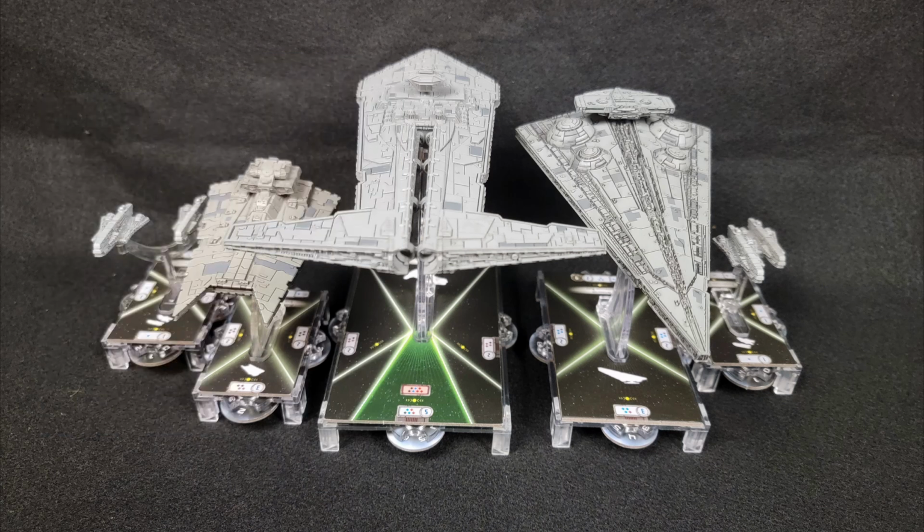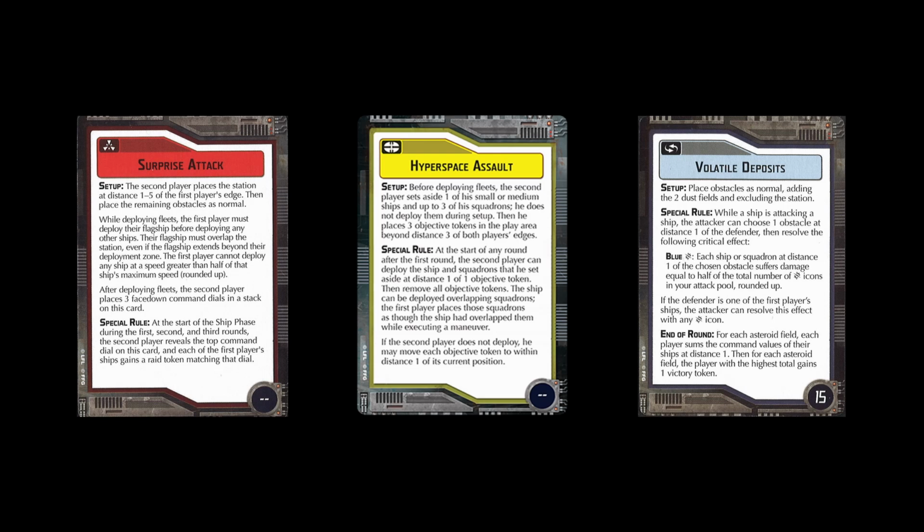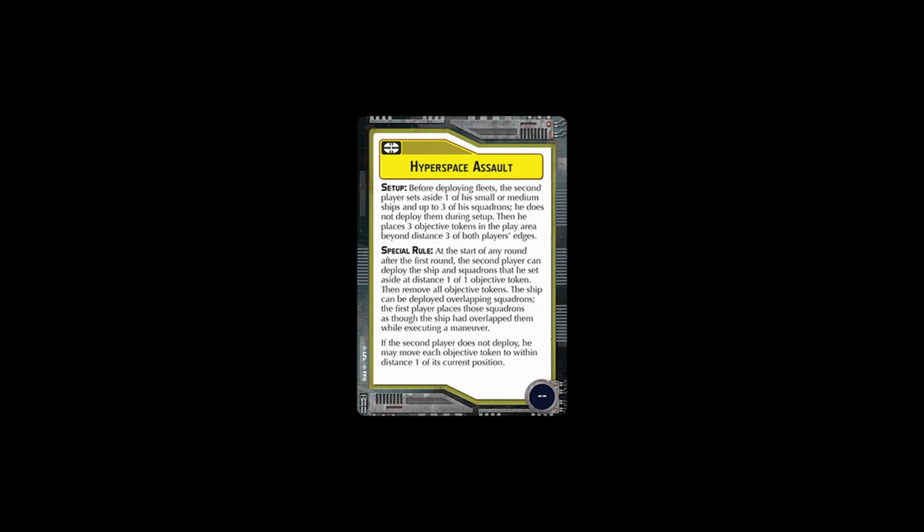Okay, so Ken and I came in with a tie in bid, and he won the roll-off and elected to be second player, giving me the choices of Surprise Attack, Hyperspace Assault, and Volatile Deposits. I chose to go with Hyperspace Assault, and we'll see how that all plays out.